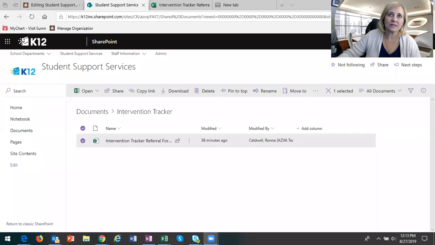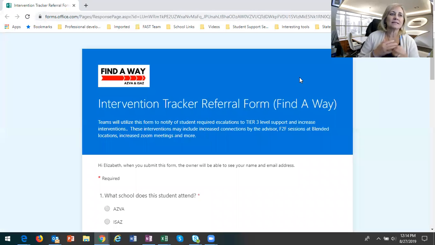So the solution that we have is basically quite simple, just a Microsoft form that I'm going to go ahead and share what that looks like right now. If I can find my little share button. There we go. So I'm going to pull this up, and then I'll show you what happens with this once we get it. So all the teams will get this link in my s'more that's going to go out today.